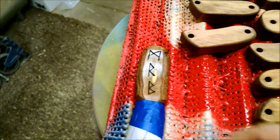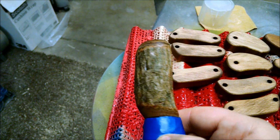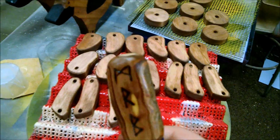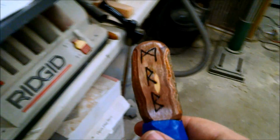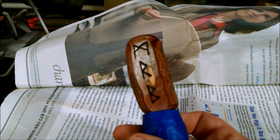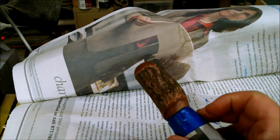Okay, got the first coat of clear on. Slight shine to it. Everything's a little bit darker. Now I decided to go without that ball at the end of the handle because it was just too big. It was too oversized, and it's actually very comfortable sitting in the hand, the shape that it is. So I'm going to hit it for a second coat of clear and let that dry, and I'll show you guys the final results. Alrighty?